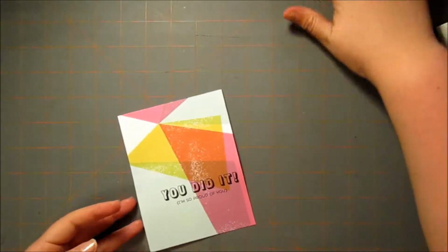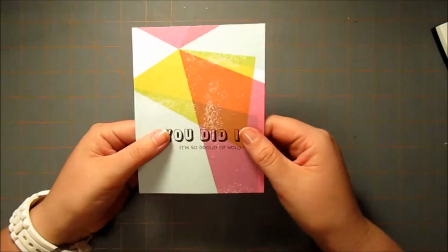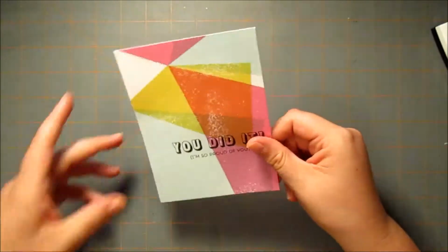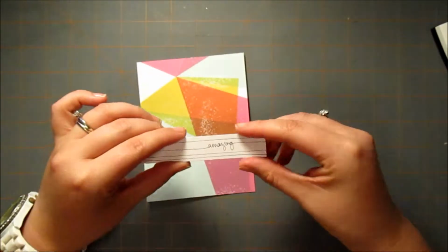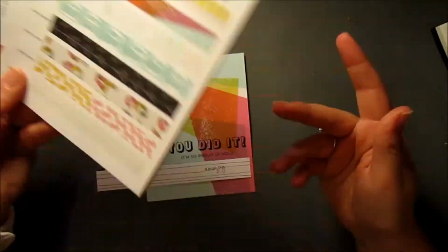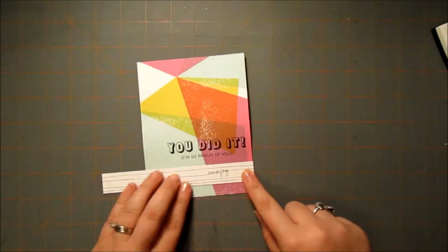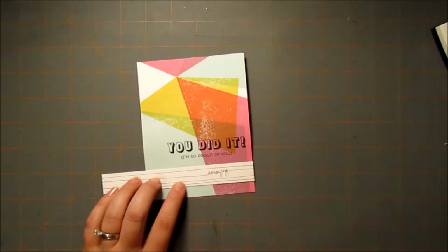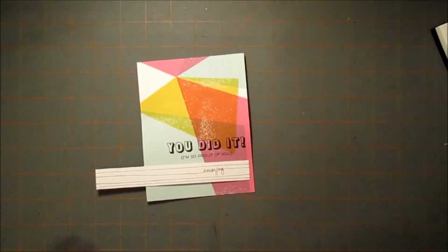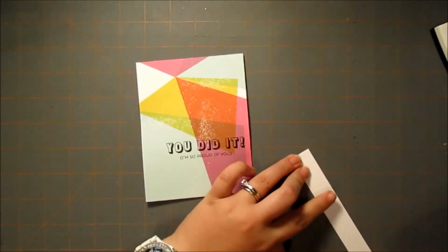Okay, so I've gone ahead and I have embossed that, and now it just has a tiny bit of shimmer and it's kind of raised, so it's not just so flat. I've cut a piece of paper into this little strip, and it originally looks like this. It's really cool. It says amazing, you rock, cool, fantastic, unbelievable, and awesome. So I'm going to use the amazing here, and I think I'll just cut it so that it goes right like that. And I'll use my Scotch ATG runner to adhere it down onto the base here.